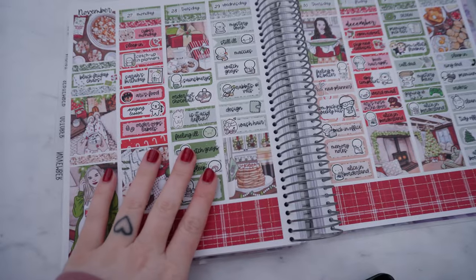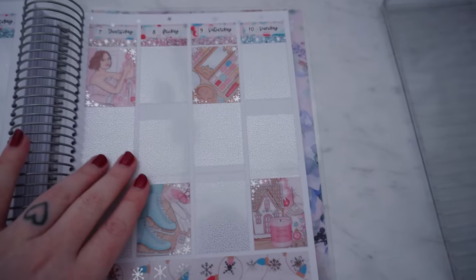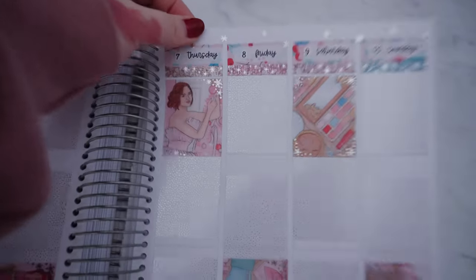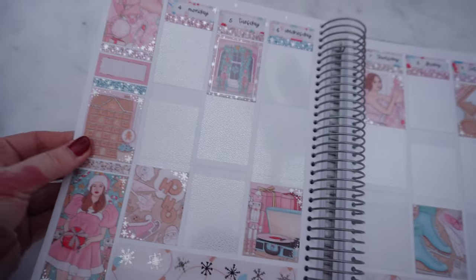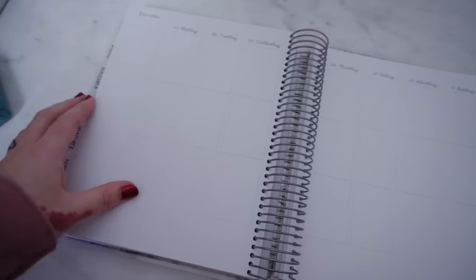The good news is last week I did my plan with me for this week so I don't actually have to worry about that today. And then next week's plan with me is going live like the day after Boxing Day. So I was able to use the foil pack - this was the winter one that came in the advent calendar. The advent calendar had four seasons: spring, summer, autumn and a winter foil pack, and this is the winter one. Look at the snowflakes, I just love it, it's so pretty. And completely separate problem - I don't really know what kits I'm using. I know I want to use the September mystery for Christmas week but the Christmas/New Year timing is always such a dilemma.